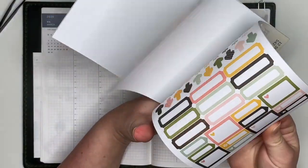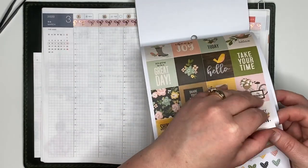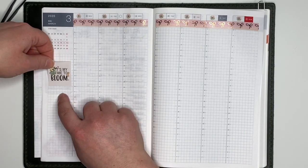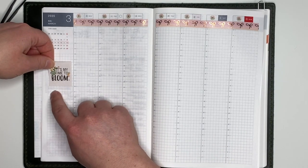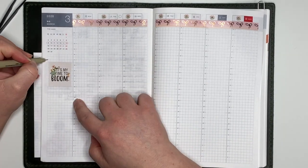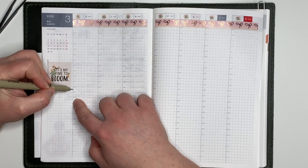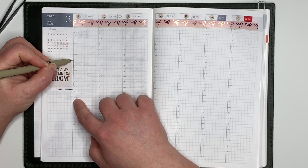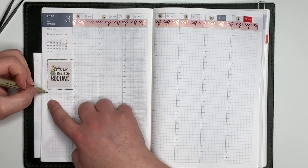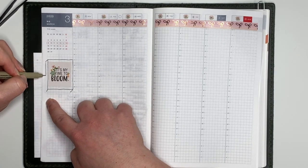I'm going to start with the sidebar this week. This 'It's time to bloom' sticker is initially what drew me to this whole book and made me decide to use these stickers this week. I just feel like being really on top of my habit trackers this week — especially taking my vitamins — has really leveled me out a bit despite the Silhouette issues. Springtime is my favorite time and I just feel my best in the spring, so I thought the sticker was very fitting.